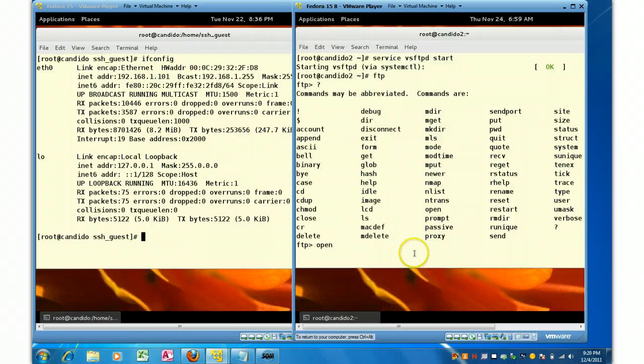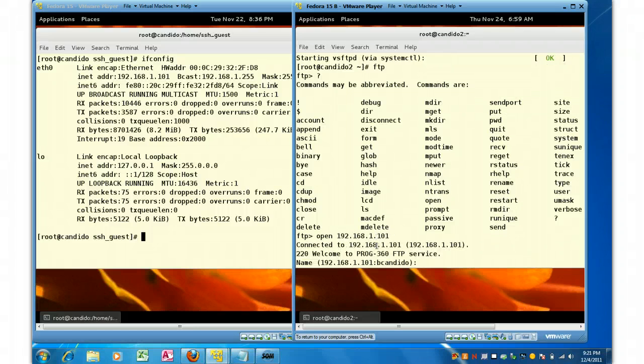So we're going to come to my B, or second, and we're going to type 192.168.1.101. I'm going to hit enter, and it says enter the name. And notice the server name is given here, which is this machine, and you can verify that. And don't get confused, I'm on 2. So I'm on 2, or the B, and I'm going to pull information from here in files to here.